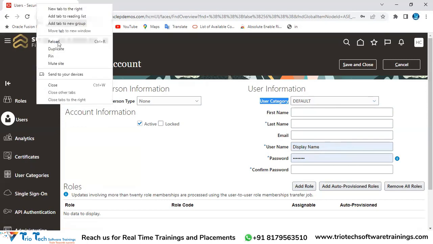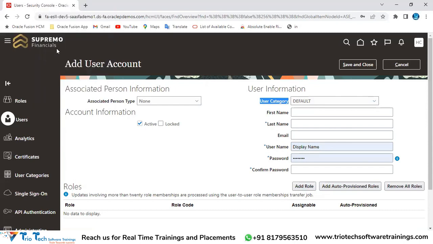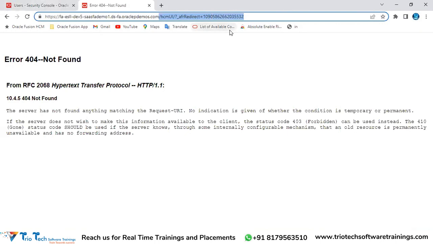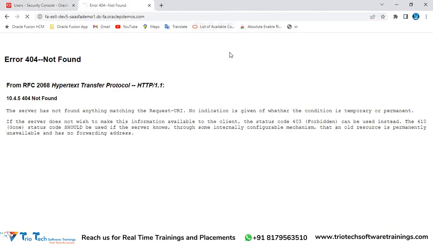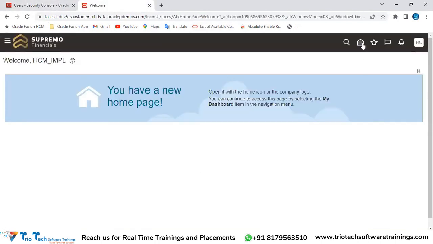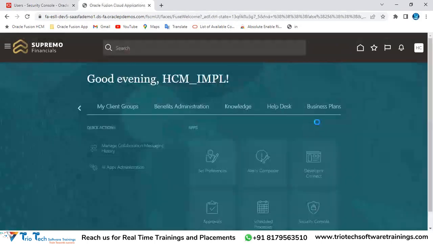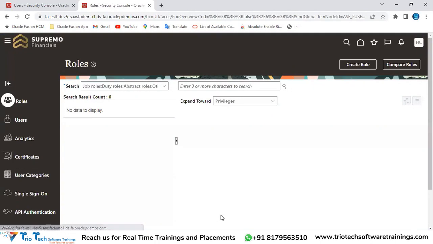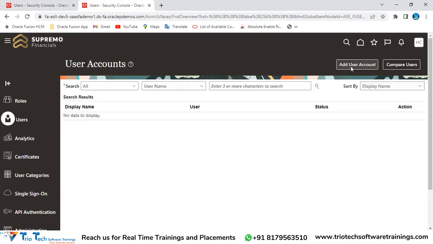Let me open another tab. Okay, duplicate. So as I told you, team, it is on a cloud-based mode. You can simultaneously work on the application on multiple tabs. So let me keep this screen like this. And let me go to again the security console. Okay. Let me go to tools, then security console, and then team here. So now we are on this users tab. If I go here to the users, then I can go to add user account.